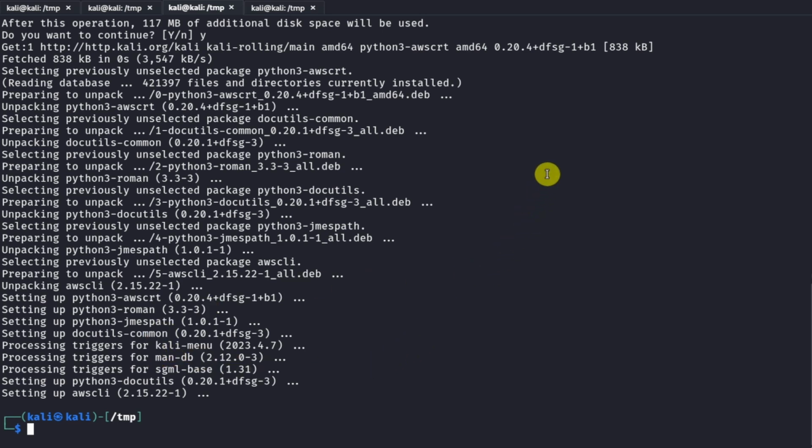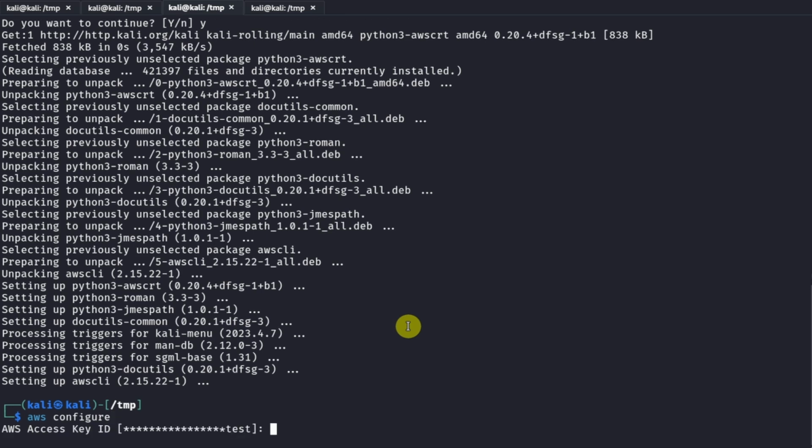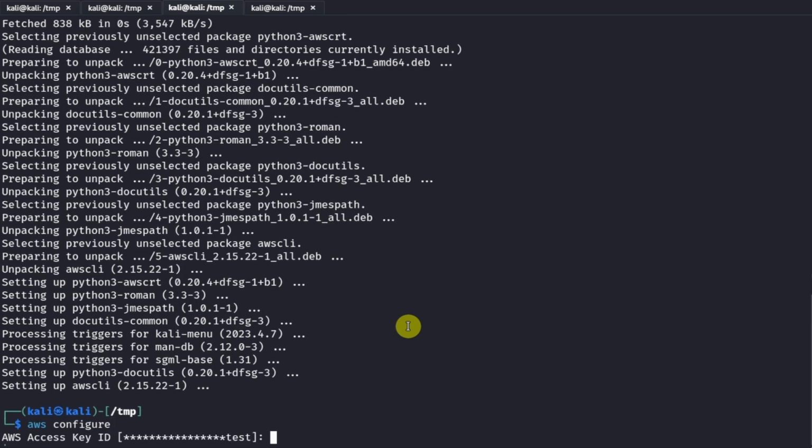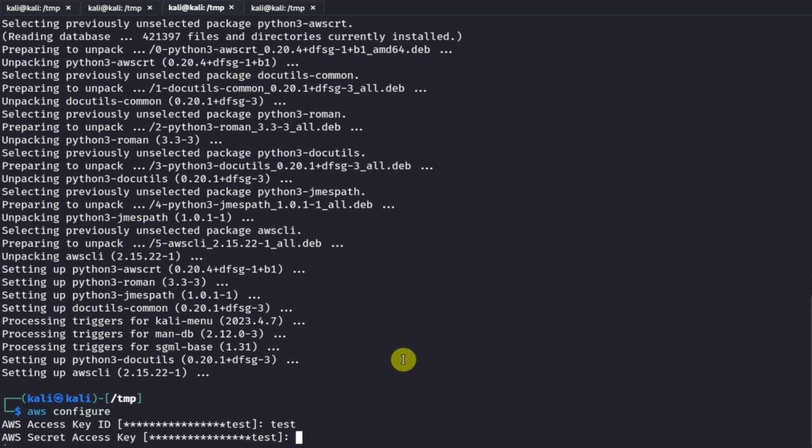All right. So after we've installed the AWS CLI package, we have to configure the AWS command. So we can do that by doing aws configure, and then run that. It's going to ask us which access key we want to use. We can just type test AWS access key.